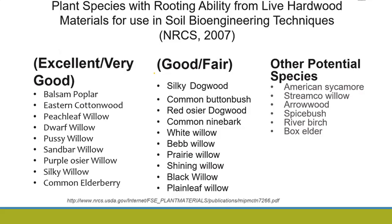So along with that science, there's some other science that has been done in the past about these, identifying what are the best species outside that you can harvest for these live stakes. The NRCS, back in 2007, identified the best ones that we can go out and look at that have the best potential for rooting and establishing for success. And there's quite a few species. I'm not going to go into all of them, but I just wanted to throw that out there so that you can see there's quite a few species that are an option here, and we will go into a few of them later on in this presentation.